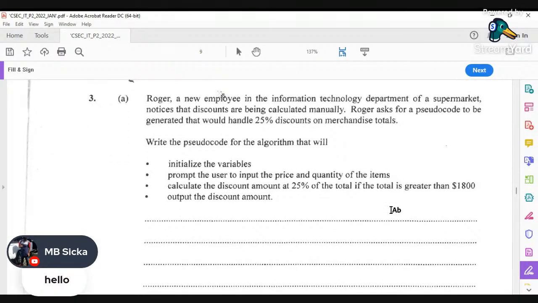For question 3 now, Roger, a new employee in the information technology department of a supermarket, notices that discounts are being calculated manually. Roger asks for a pseudocode to be generated that would handle 25% discount of merchandise totals.